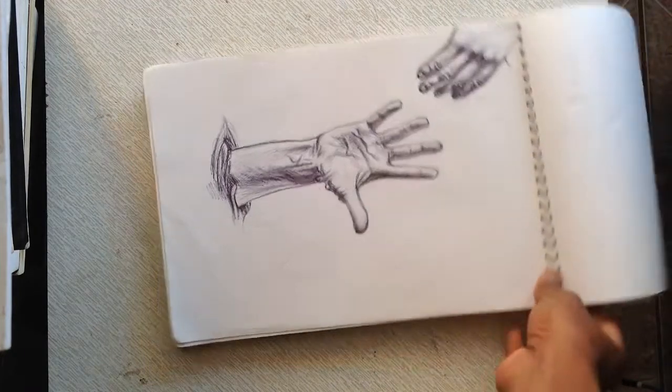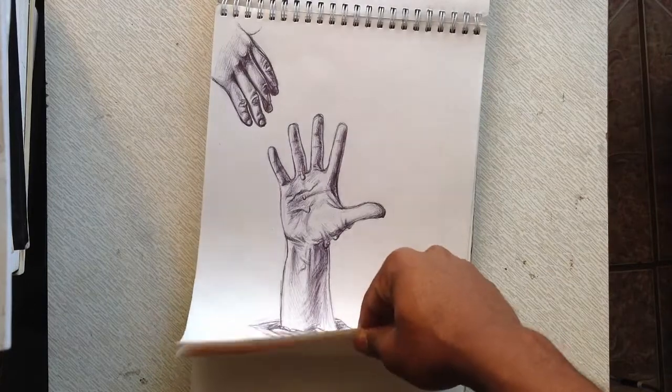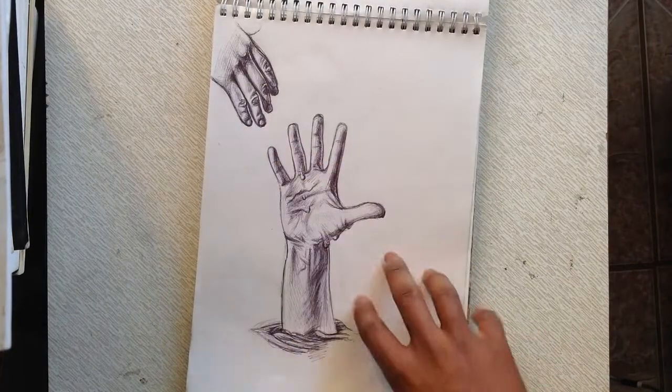Anyway, this is another piece I just came up with. I don't know why I did this one. I just did it. I think I just liked the message. Someone giving a helping hand.